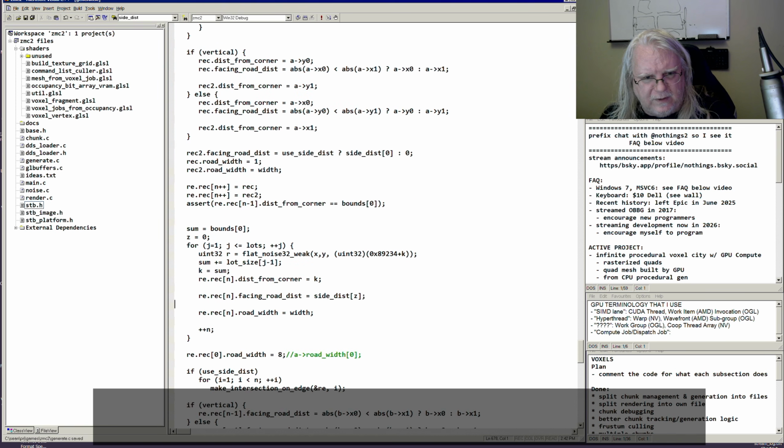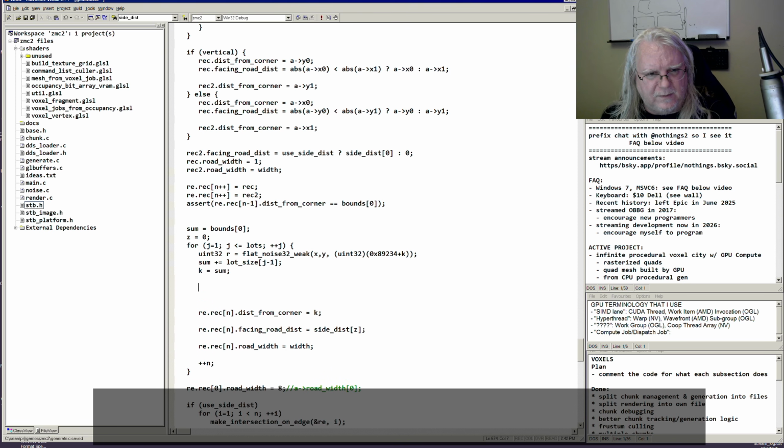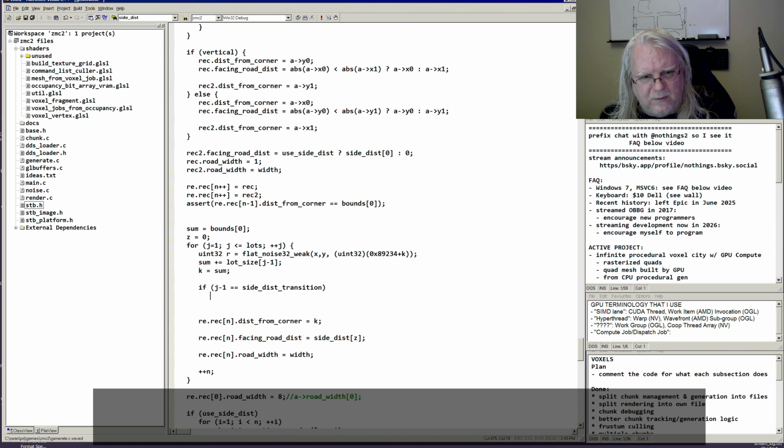Okay, then Z needs to change. I think before, if j minus 1 equals side dist transition, z equals 1.